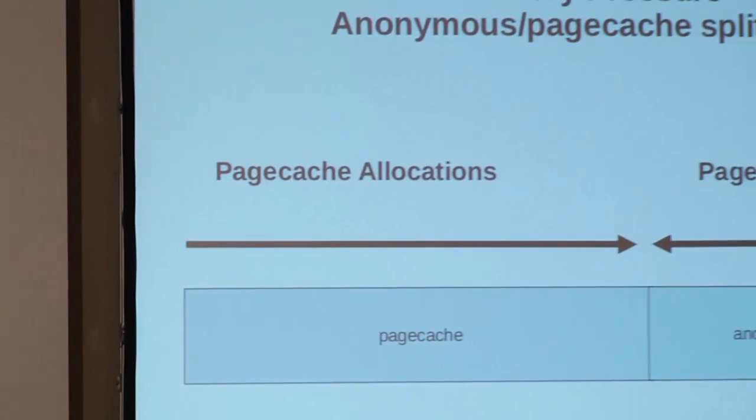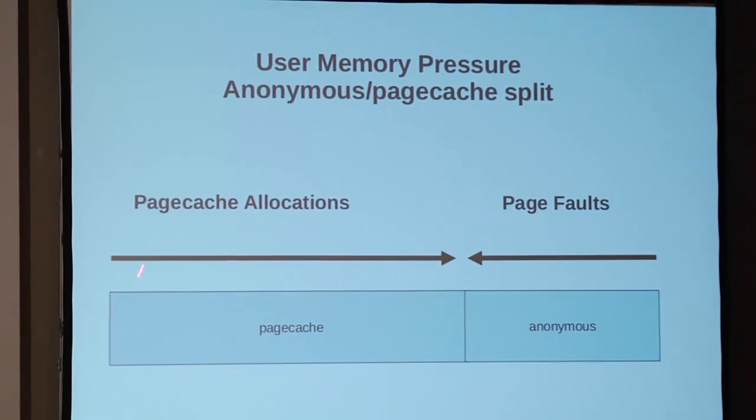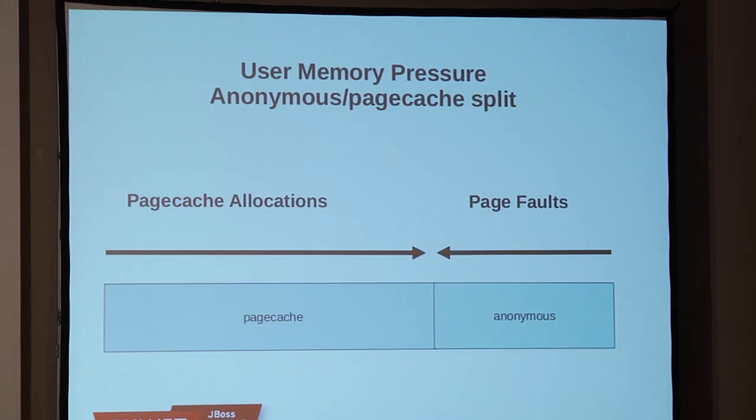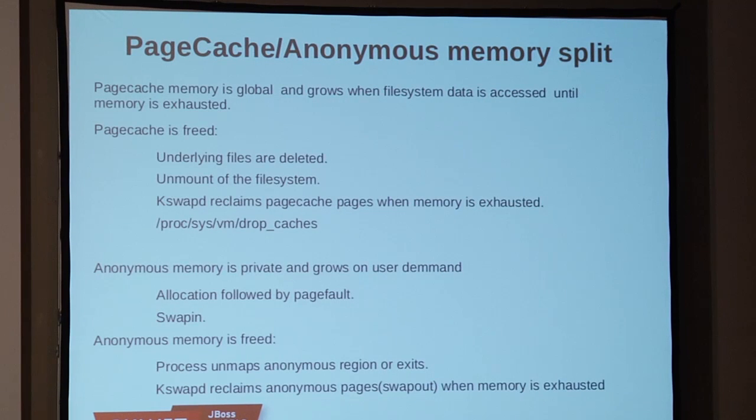Then user space memory is split into 2 regions, anonymous memory and page cache. So you get a program that runs, the first thing it does is it touches its stack. It allocates anonymous memory. Then it starts opening files and doing reads and writes. It starts allocating file-backed memory or page cache memory. And then finally, we actually make a distinction between the anonymous memory and the page cache memory. There is tunability between the two. So you can control how aggressively the system will reclaim or swap, how aggressively it will swap and reclaim anonymous memory, and how aggressively it will reclaim the page cache memory.